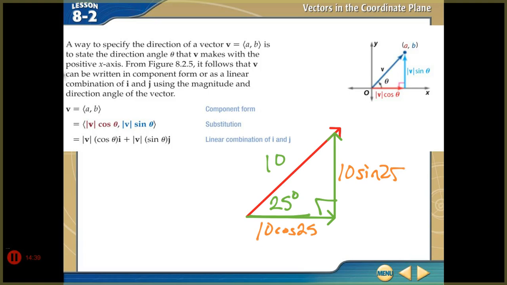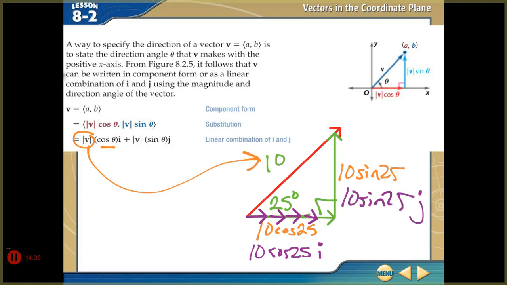That's just some number. So this piece, that magnitude, is my 10 cosine of my angle. If I remember that I can drop those little unit vectors along here, how many fit in there, those are my values of i. I'm going to take that and scale it. So my final piece, if I do this in terms of i, is 10 cosine of 25 times the unit vector i, and this is 10 sine 25 times the unit vector j. If I add those two together, then I get my final vector, which is the component form.